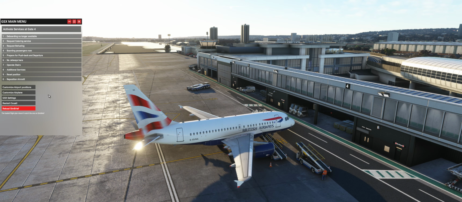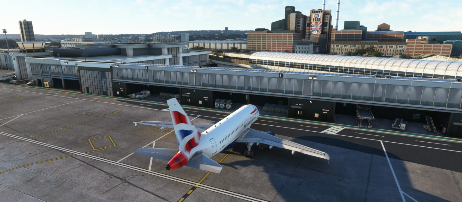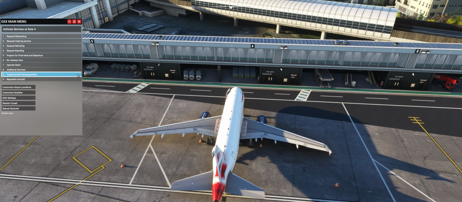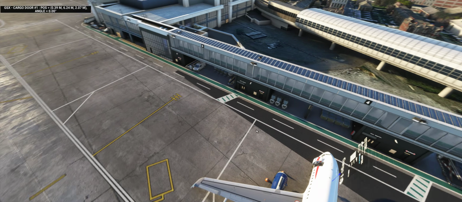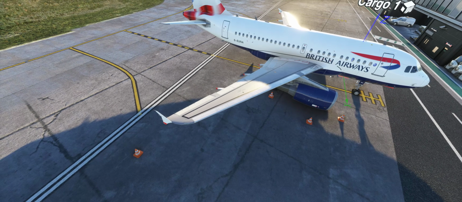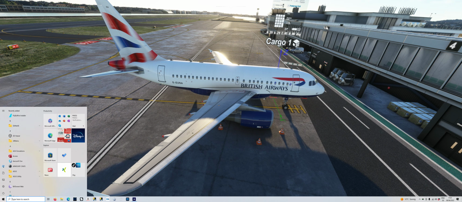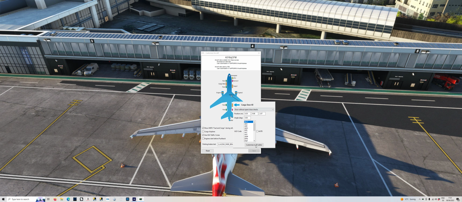So let's get out of that. Reset the position, which can crash sometimes, which is really annoying. Let's give GSX a little bit of time to reset. Okay. Let's customize the airplane first. I know what the problem is. Okay, cargo number 1, door, customize. Where is it? In the right position at the cargo door. Okay, the problem was cargo door number 2. Let's have a little look at that. Exit the editor. Cargo door number 2.